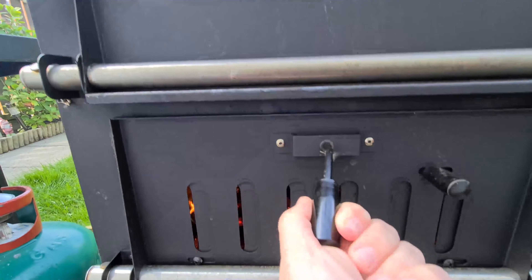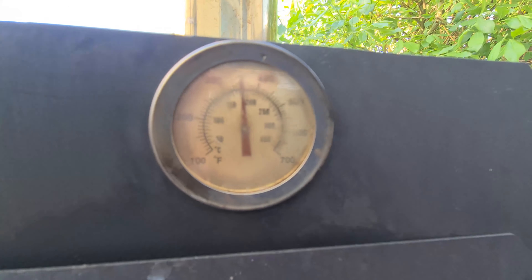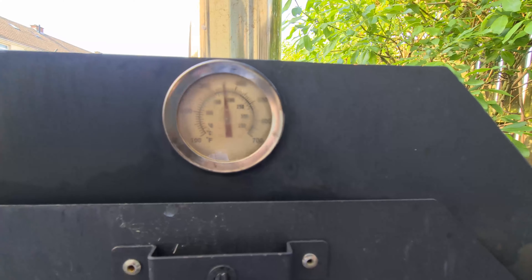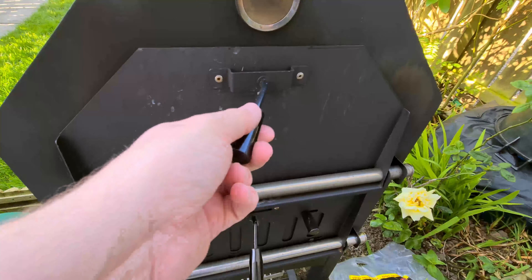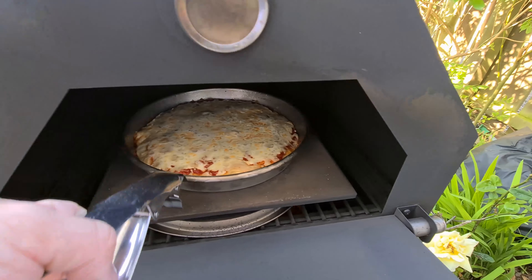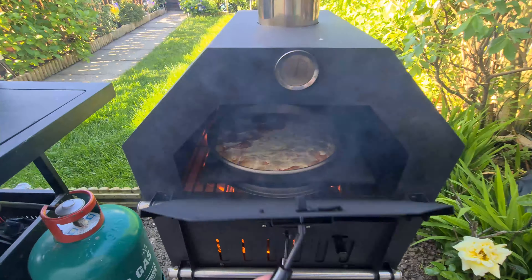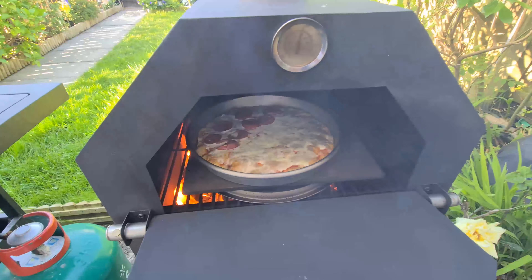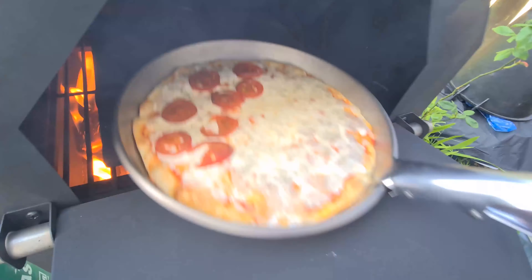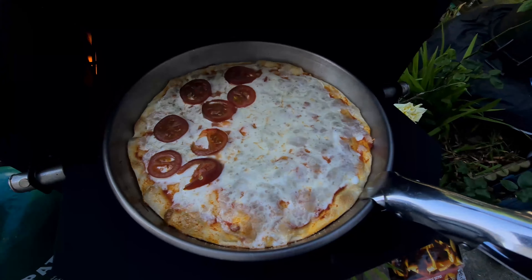I didn't test this once I lifted up the pizza plate — I just went with the pizza pan, as this always seems to give a better result. Both pizzas came out perfectly in my opinion: the bottom was cooked evenly, the top was just melted, not burned, no burnt edges — perfectly cooked. Both pizzas were cooked for approximately 10 to 14 minutes; the plain cheese was 14 minutes as the oven had slightly started to lose a little bit of heat by that time.